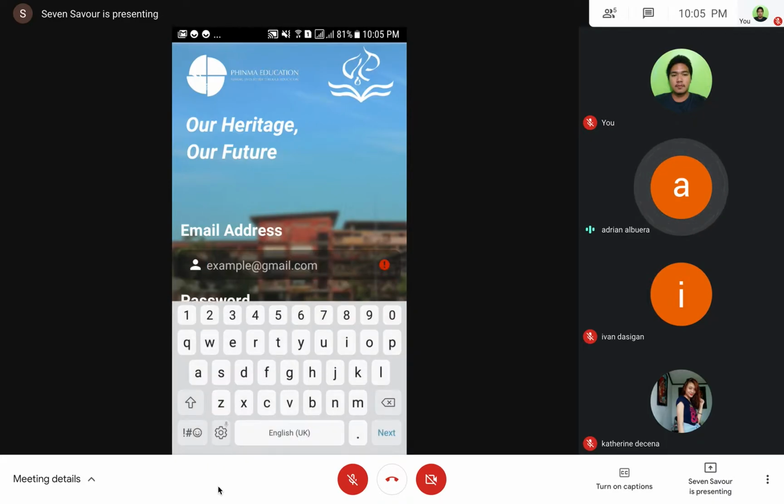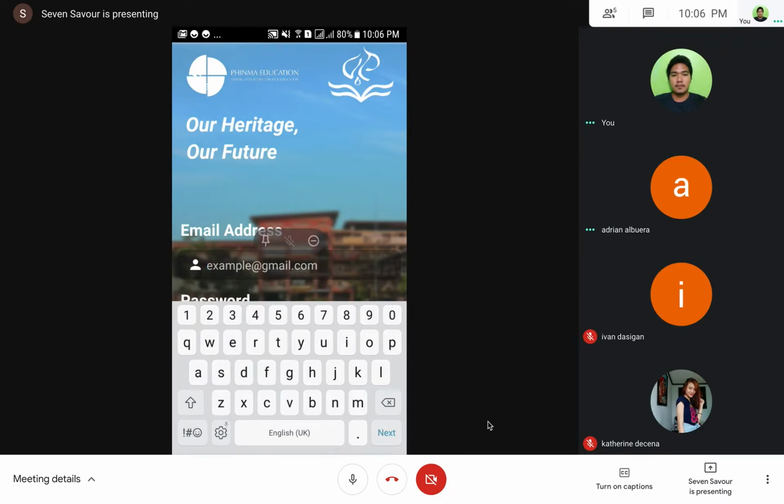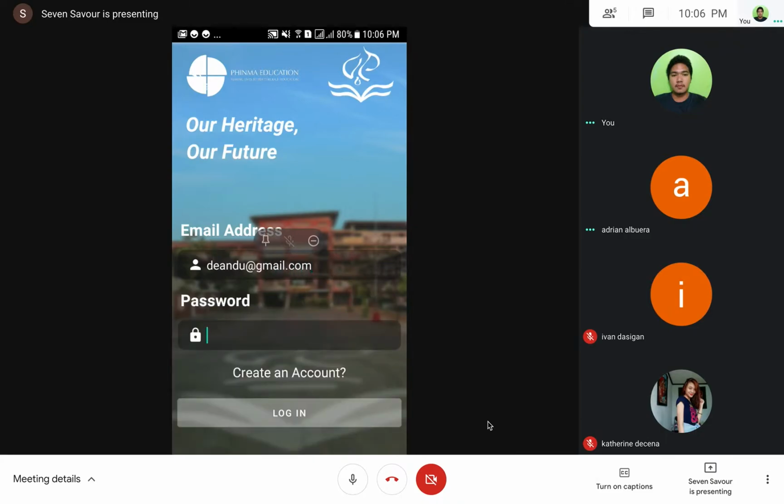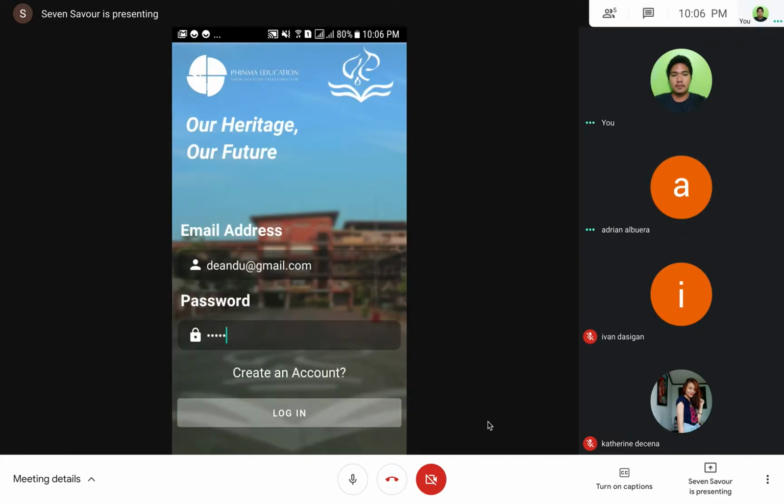It also shows an error message if the inserted account is not yet registered. So the user must create their own account to be able to access the mobile app.